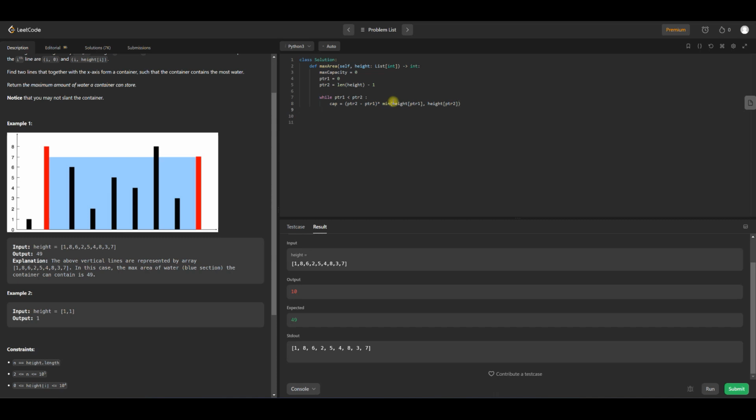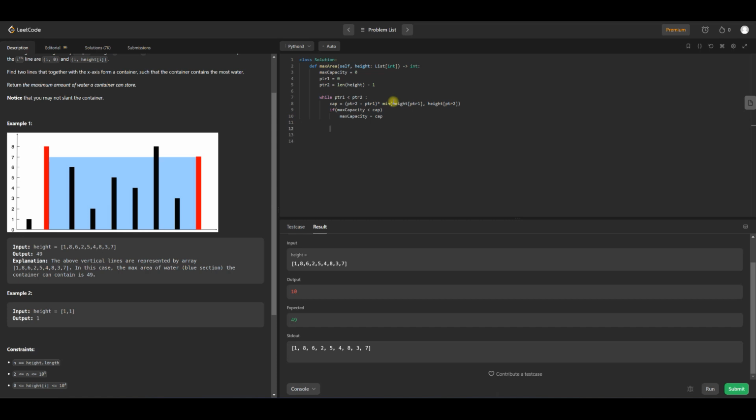Now we check if max capacity is less than the current capacity, then we capture the current capacity in max capacity.